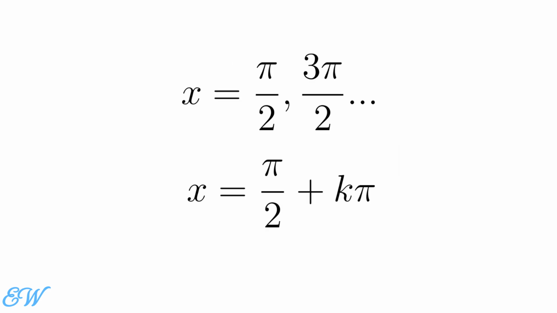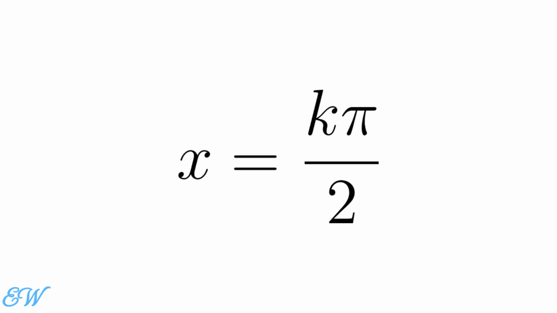So for that equation, which was cosine x is equal to 0, we get an infinite amount of answers. But some of them were pi over 2 and 3 pi over 2. And that shows that since there's an infinite amount of answers, we are going to do the same thing that we did before, which was use k, which is any integer. And we can write the solution set as pi over 2 plus k times pi. So pi over 2 plus any integer times pi.